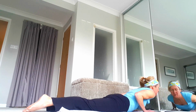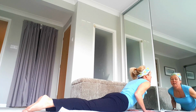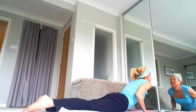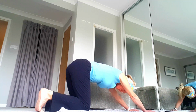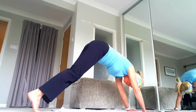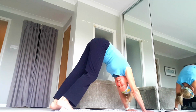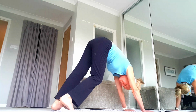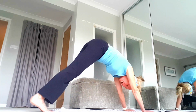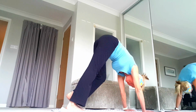Inhale, lifting into Cobra again. So lifting, reaching forward with the chest, and then exhaling, coming into Downward Dog, tuck the toes under, lift the knees, walk the feet forward a little bit. And just as you're in Downward Facing Dog, just experiment. See how you feel with the legs maybe farther away, or maybe walk the feet a little bit closer to the hands.